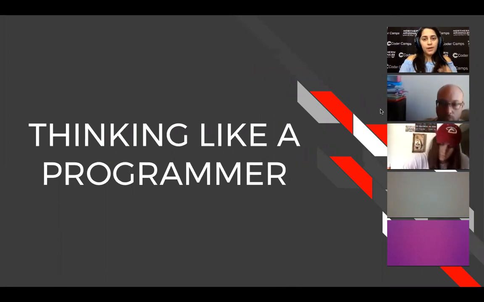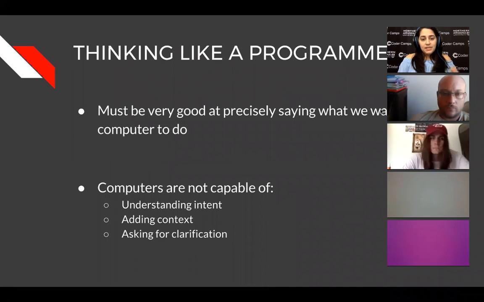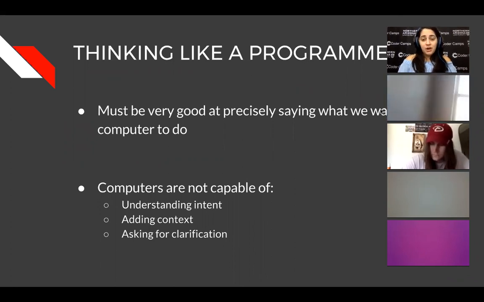In order for you to get comfortable with coding and solving coding problems, you need to put your mind in the mindset of a programmer, and it will make things a lot easier for you to tackle. So what that means is you have to be very good at precisely saying what you want to do. So a computer without a programmer is nothing, right? It's not very smart on its own. It seems smart, but the only reason why is because there was a programmer who developed some software. So in order to get that to work, you need to be very precise in what you're doing.